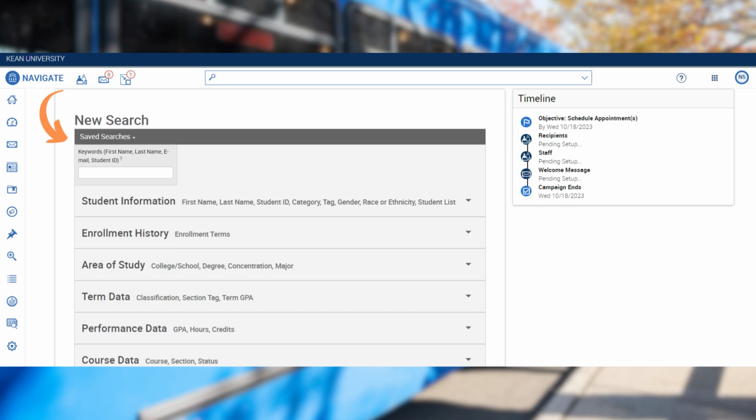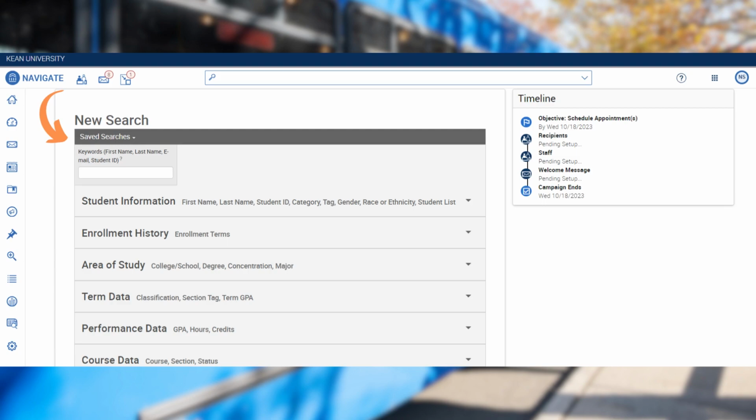After you've selected Continue, you'll have the opportunity to choose your recipients. You will use the advanced search to identify who should be part of this campaign. For example, maybe you want to connect with students who have enrolled and not registered for the upcoming term, or maybe students who fall within a certain GPA range. Whatever your criteria would be determined within the advanced search of Navigate.